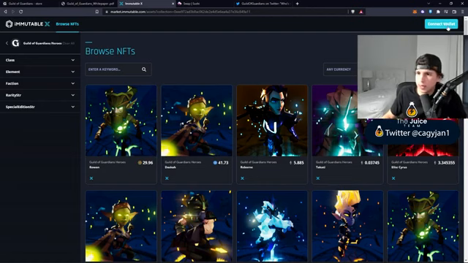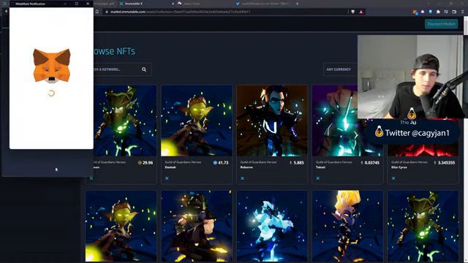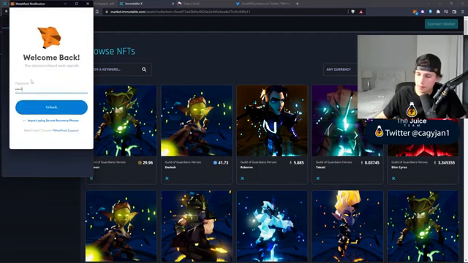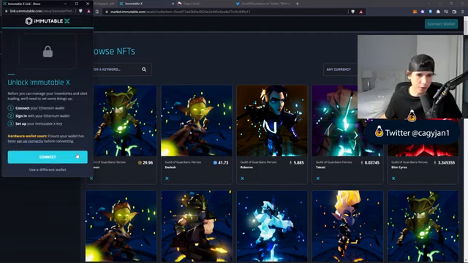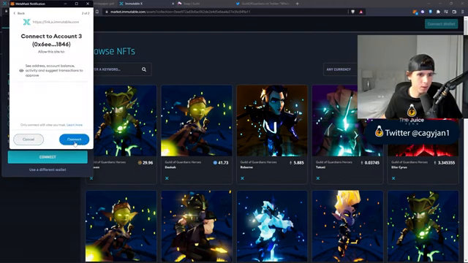So the first thing you would do is go to Connect Wallet, right? You would choose MetaMask, boom, and then you would choose your wallet here. It will literally create a wallet for you within Immutable X right away. So it would be the same wallet as your Ethereum wallet. So let me just choose one of these wallets right here. I'll choose a random wallet, account number 3 or whatever.